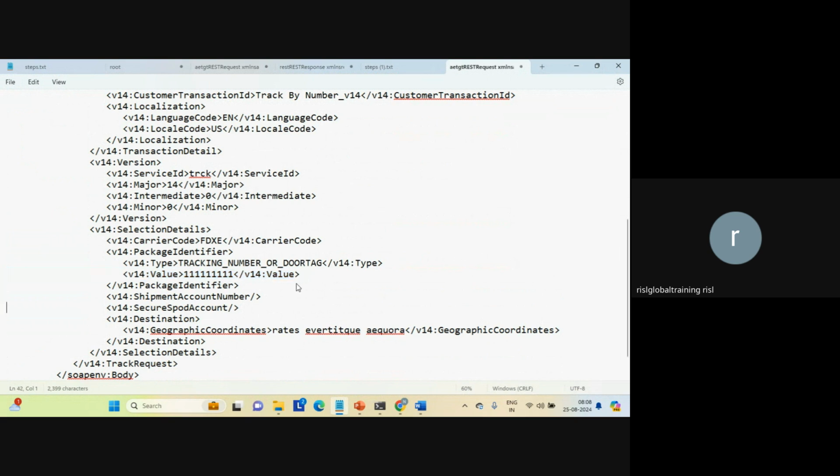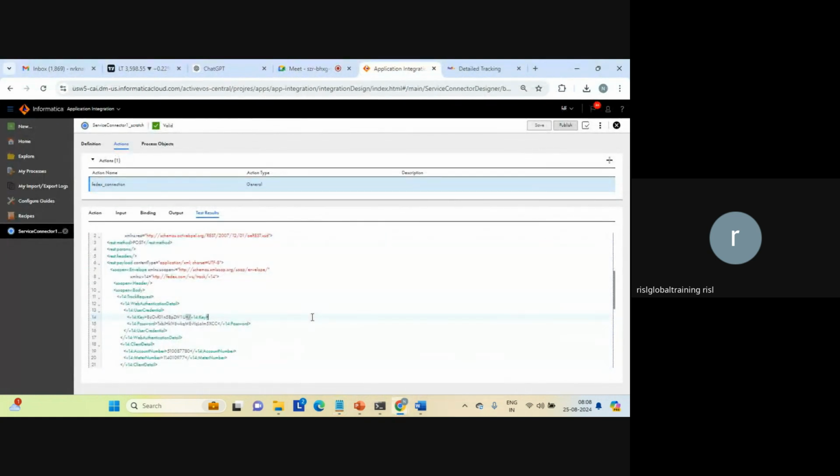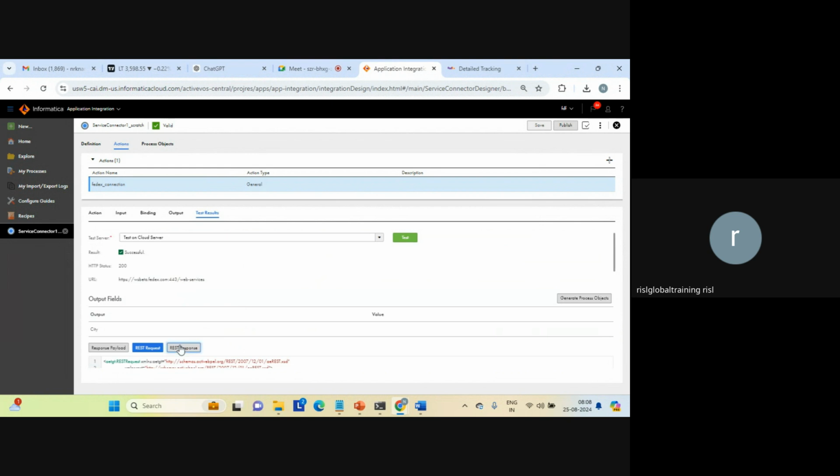That's it. Like how one can supply the input from the user. This is a request, and for this particular request we could get the response that we are going to see now.